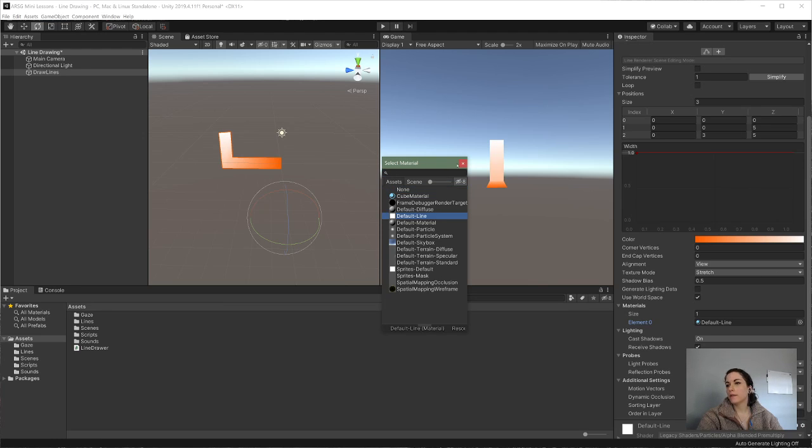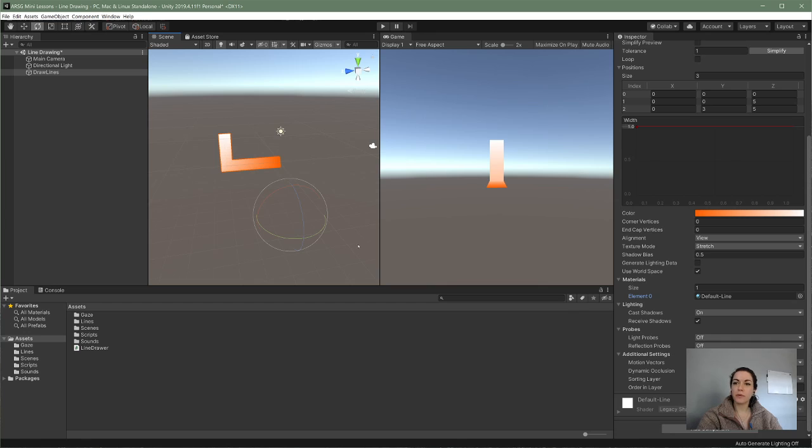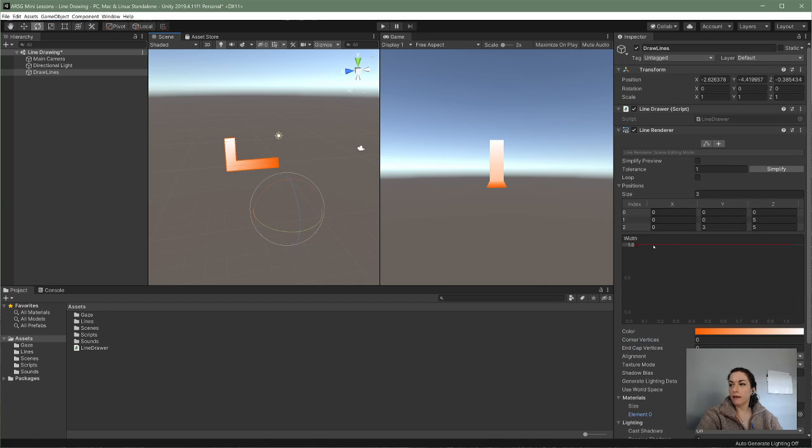Default line, yeah. If we use the default line material, you can do lots of different colors. But what we're going to do is click and drag around our screen. We're going to generate a list of points that we will then put into our positions, and that's basically it.